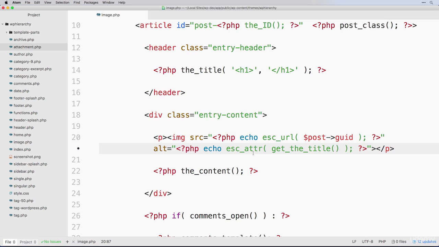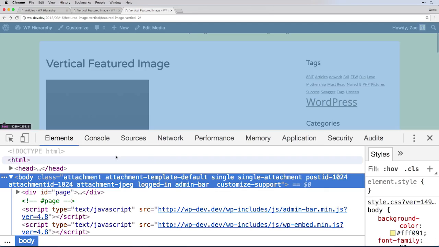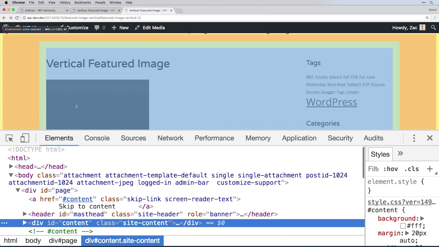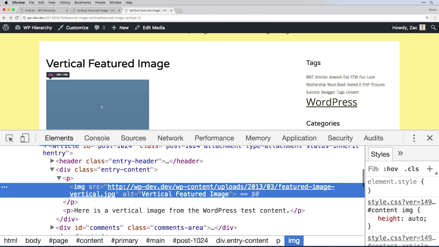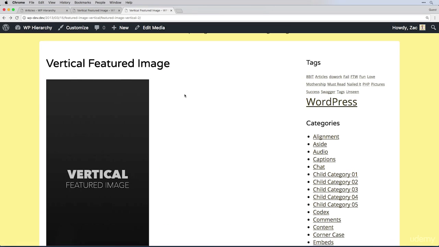So let's go ahead and check this out now. We can see we've got the image here, and okay, it's giving us the title, and it's all escaped properly. So that'll be good for now, and later when we get into template tags some more and circle back to this template, I'll show you how you would go about getting that other meta information that's actually the true alt description that can be edited from the admin area, because that's good to set up.